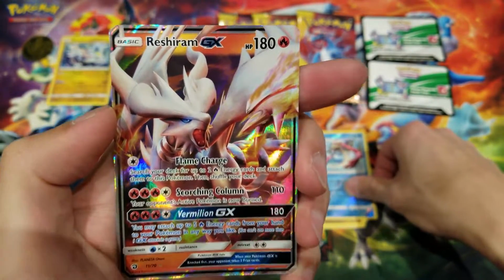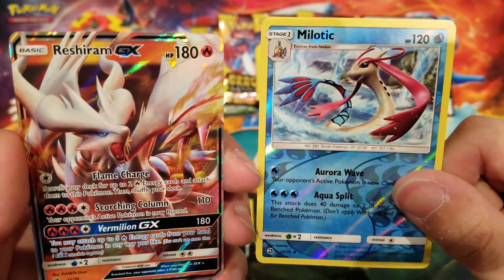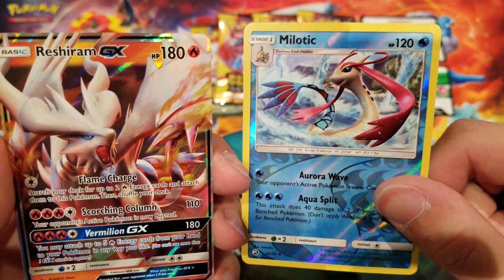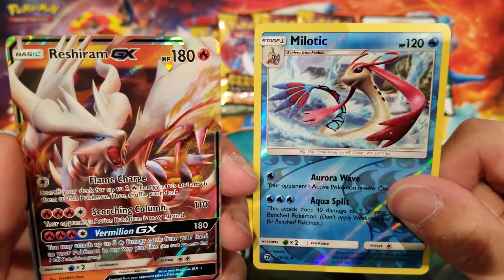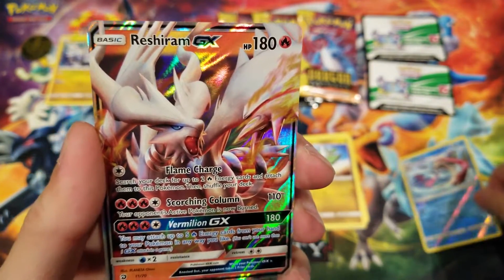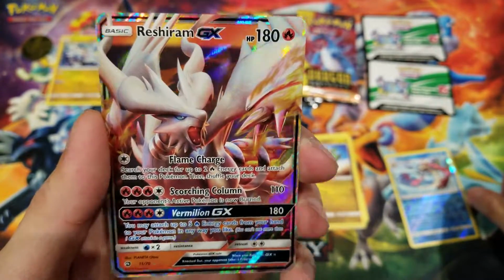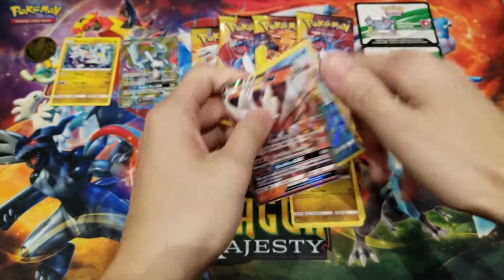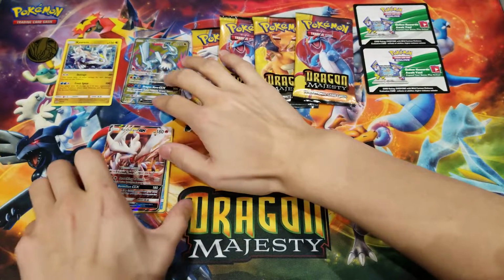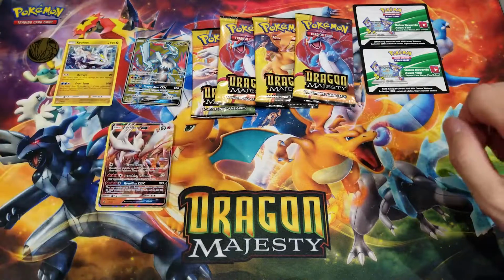I really like how they do it for the GX cards. And if you want to compare Milotic and Reshiram here, Milotic's face looks a little bit weird. I don't know, maybe I'm just seeing things, maybe you guys don't agree, but this is just my personal opinion from what I see. But Reshiram has a really cool, fierce look. Really, really cool. He's just ready to fight, ready to rumble. Alright, let's put him right here. First one, right off the bat, GX card. We are doing so well.